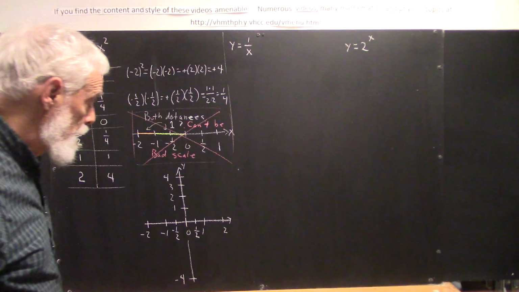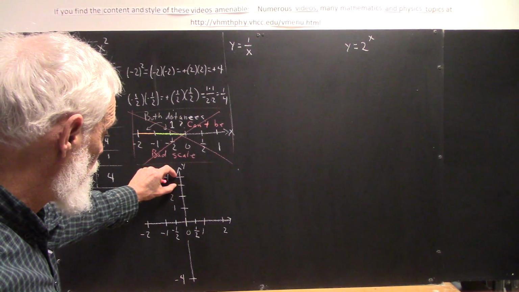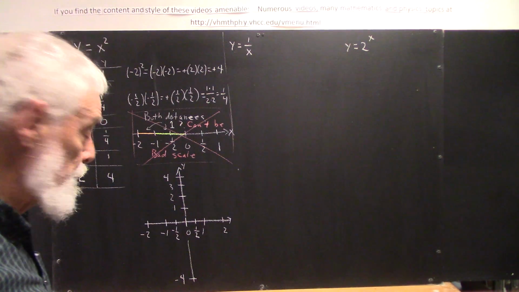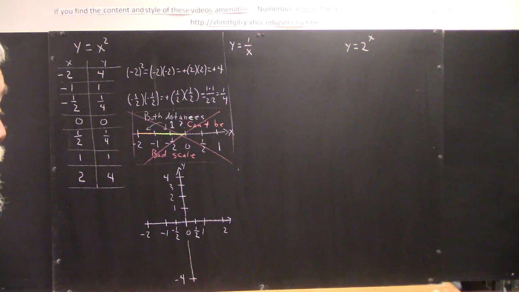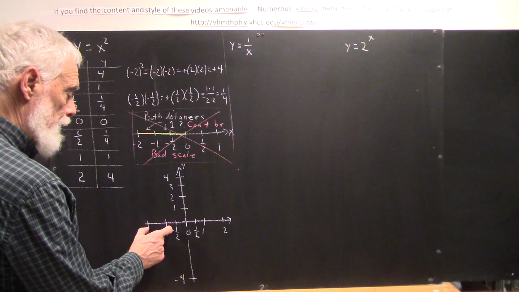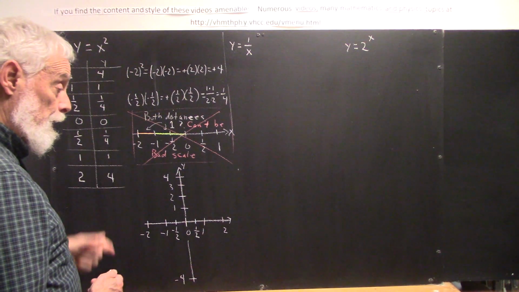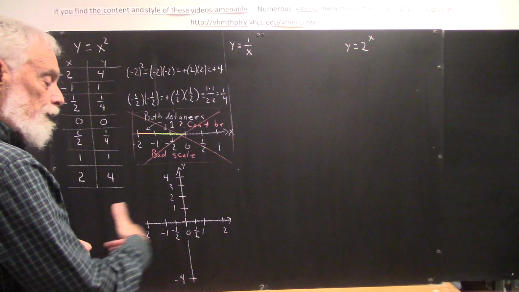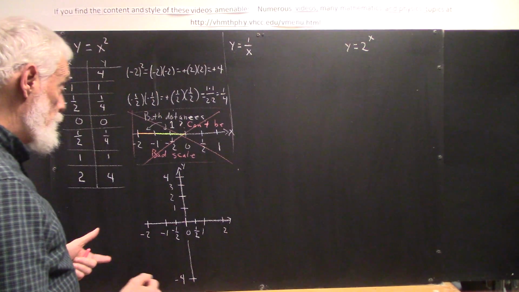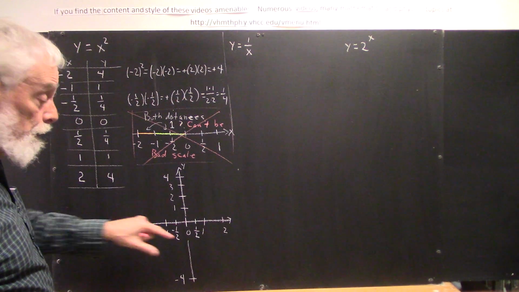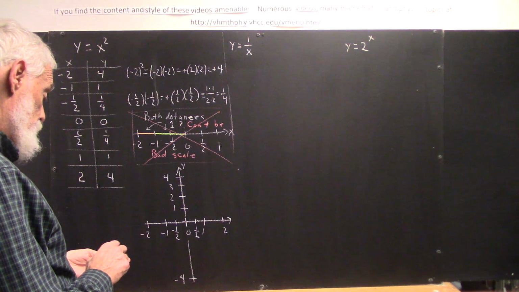Okay. Now I'm looking down at the board and I wasn't careful about how I subdivided this. So this distance 1 is significantly smaller than this distance 1. That's going to distort the graph. When you draw it, do a better job than I did. Okay? The other thing is that distance of 1 on the x-axis is quite a bit bigger than any of these distances here. Well, that's kind of okay. Your distances on the y-axis don't have to match the distances on your x-axis. In many cases they should, and for this graph they probably should, but I'll leave it to you to draw it that way. Okay?